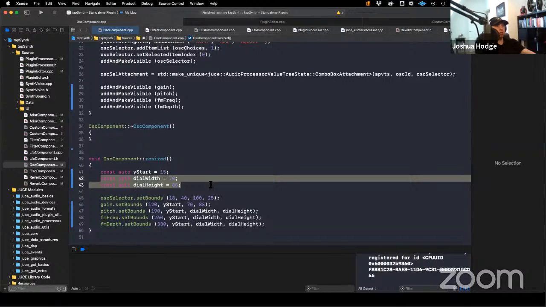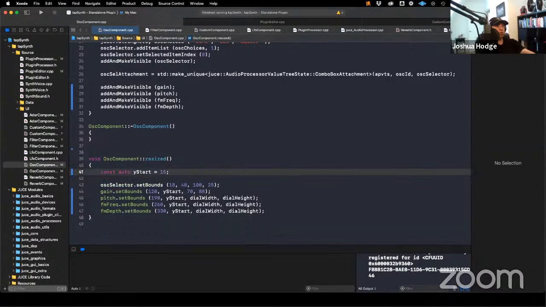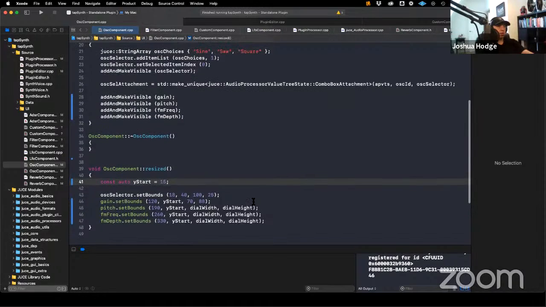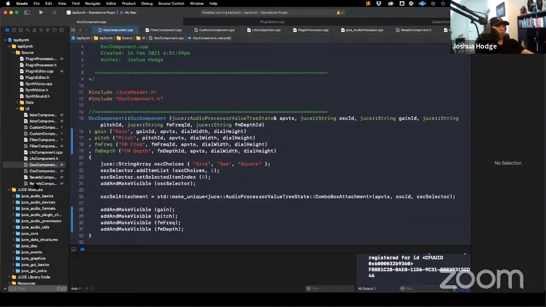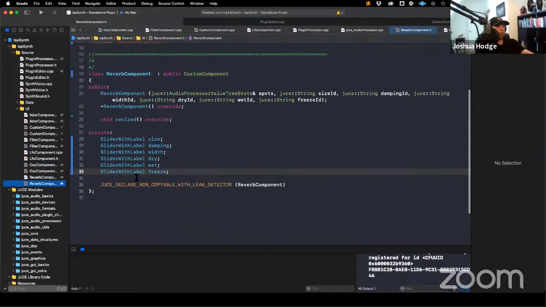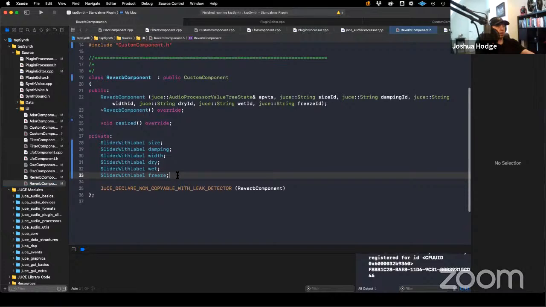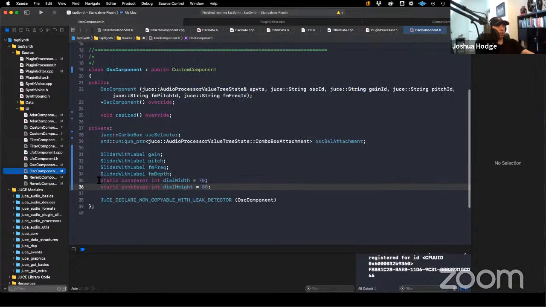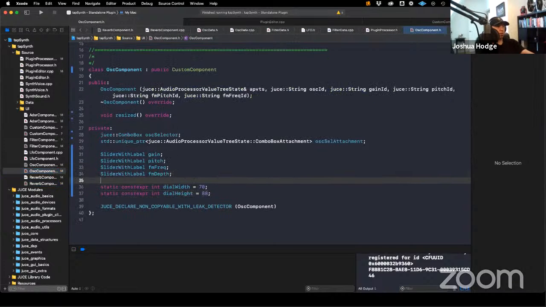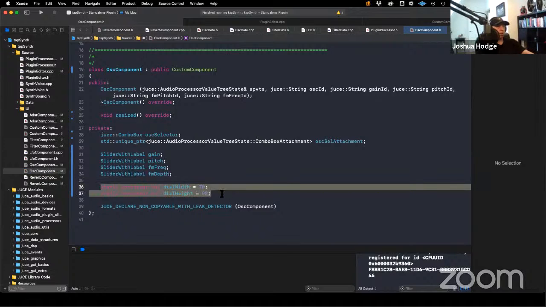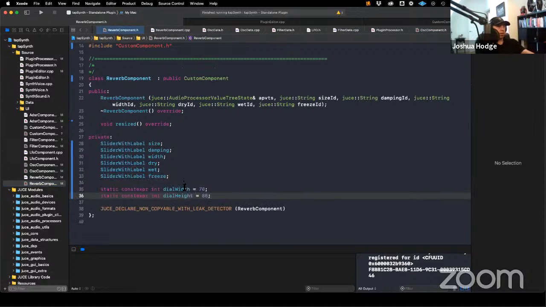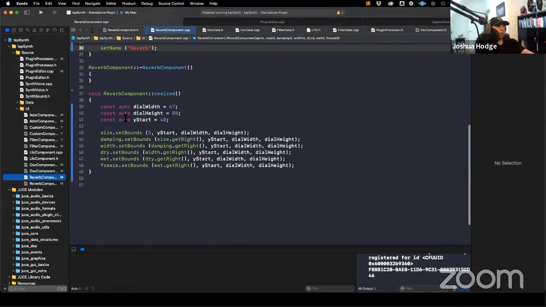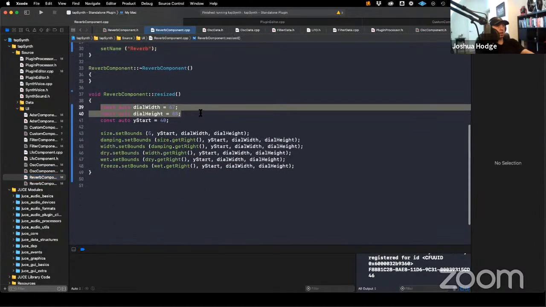Then this should just go like this. Right, so that fills. I just need to do the same thing with this. So this should be 67 and 88.